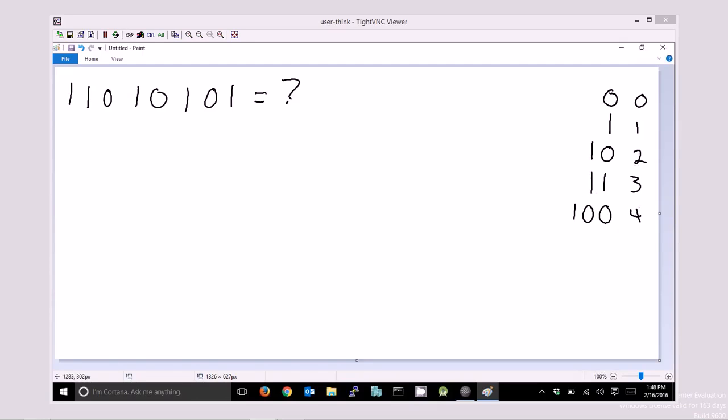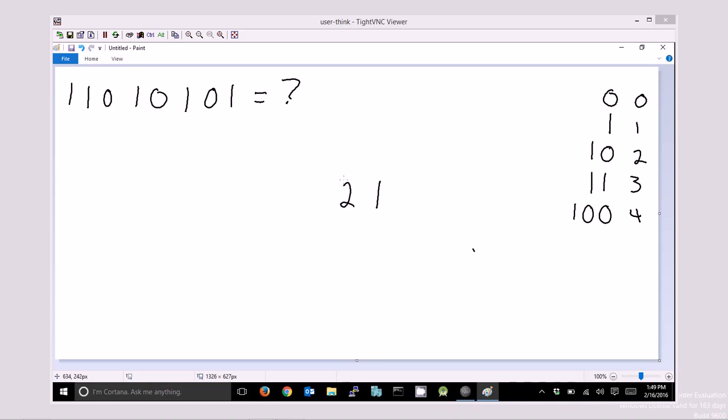Now, in order to do this, we need to understand that the value of each of these places is set to the same thing always. So for example, the value of just a 1 in this place equals 1. A value of only a 1 in this place equals 2, and a value of only a 1 in this place equals 4. So what you can see happening here is a formula is being built.